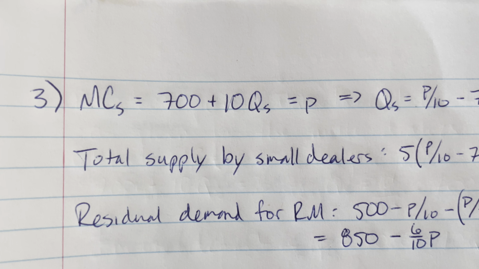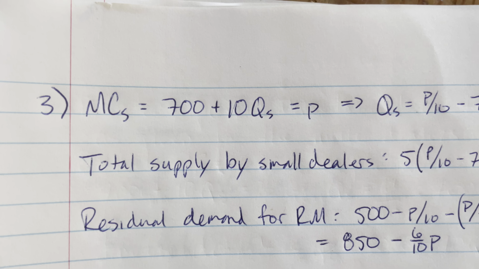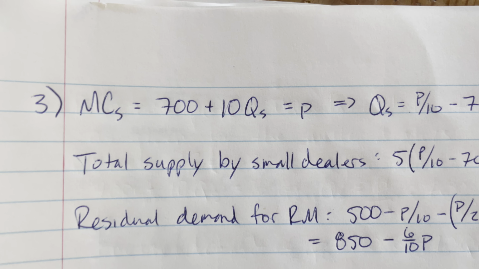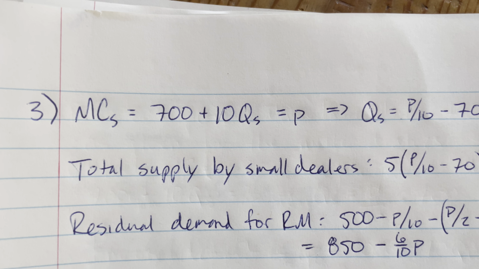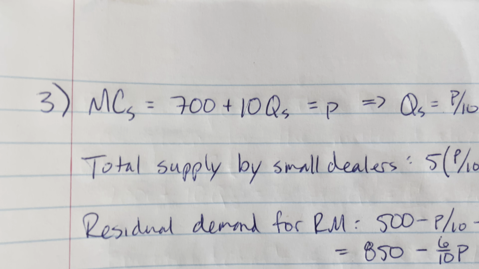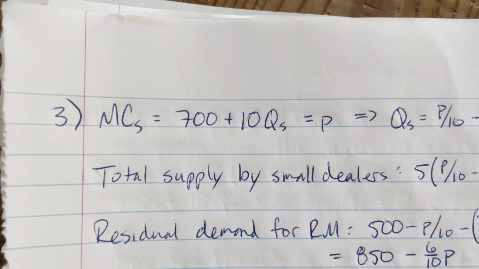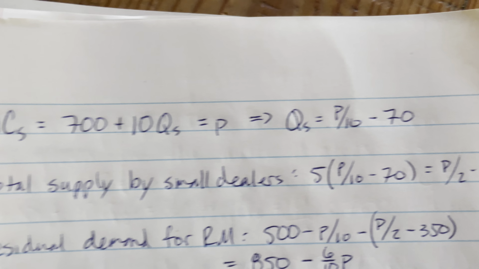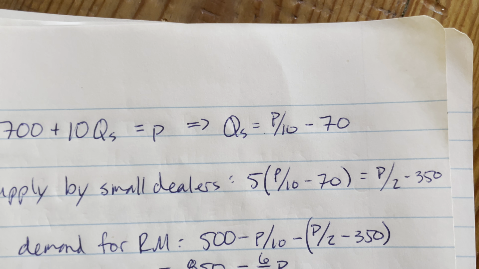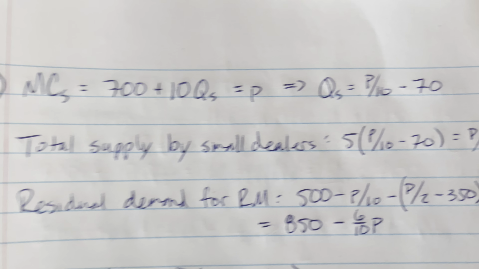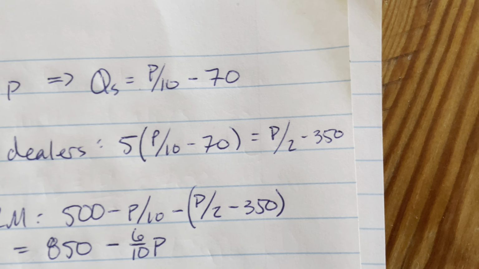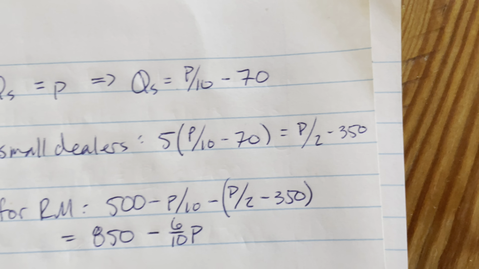So for the smaller firms, they just take whatever price the bigger dealership sets as P, and they're basically acting as perfectly competitive firms in that case, right? They're price takers. So P for them is also marginal revenue. So here we've set marginal cost equal to P, which is the marginal revenue. And we basically get the supply function for each of the small dealers. Now there's 5 of them, so we have to multiply that by 5. So there's the total supply by the small dealers.